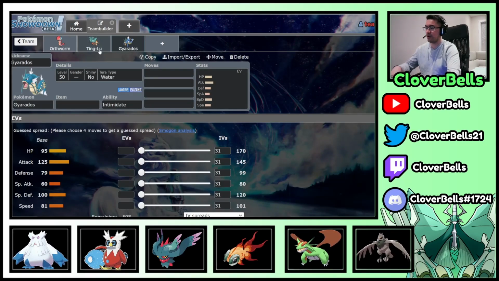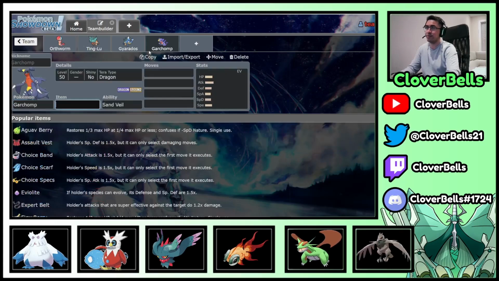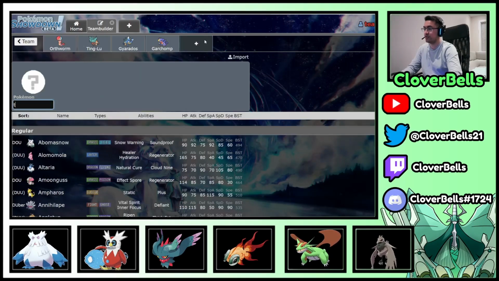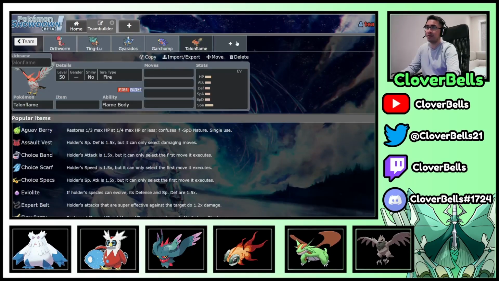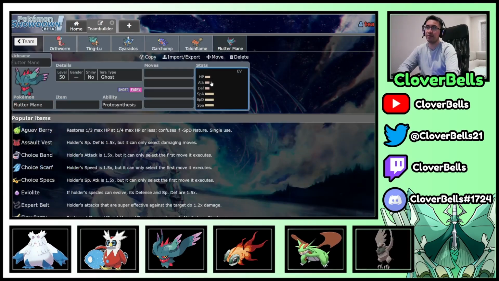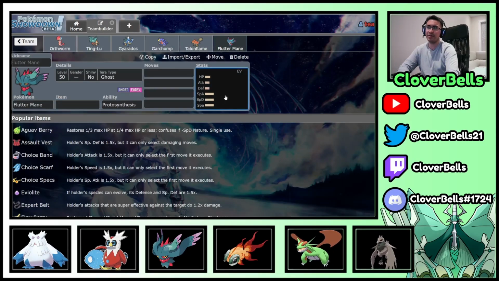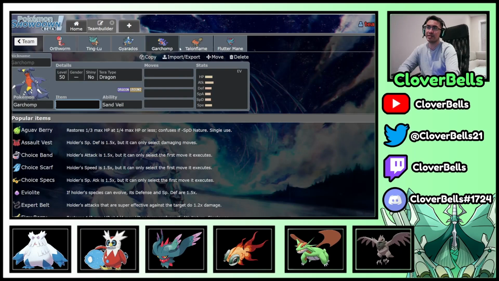Then from here, our dragon type of choice, rather than something like Dragonite or even Garchomp for that matter, which Garchomp also works relatively well here. Imagine Garchomp with Gyarados here, and then you can all of a sudden flip on a Talonflame here and then put on Flutter Mane over here. So this also technically works, right, if you want to go this route. But I'm going to do things a little bit differently, but this is another 6 that you can definitely consider using.